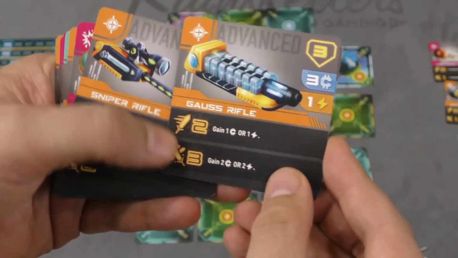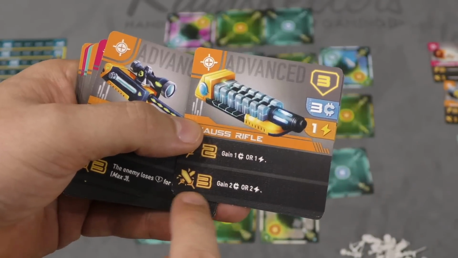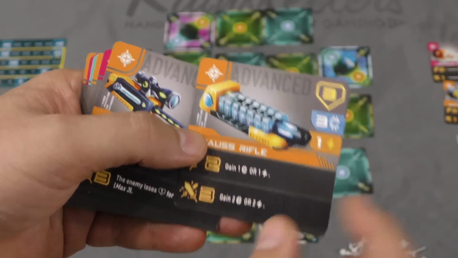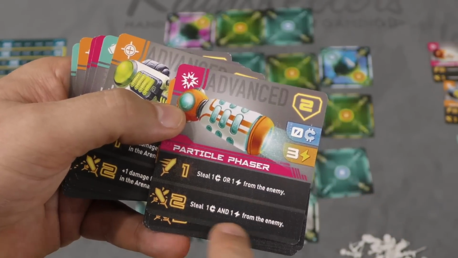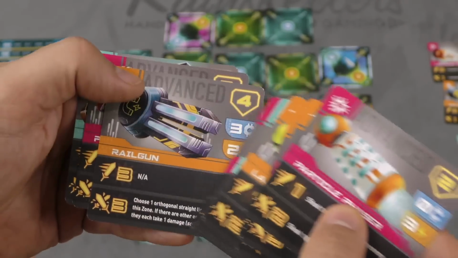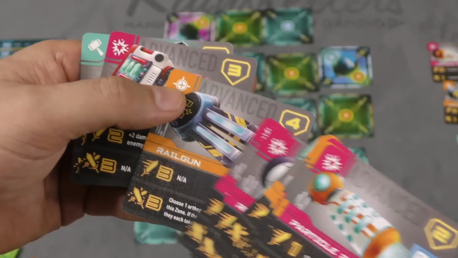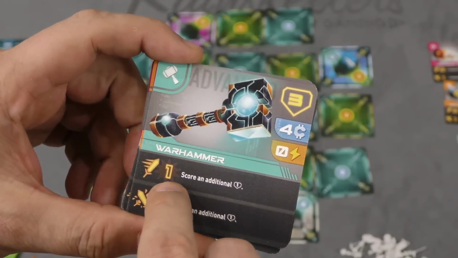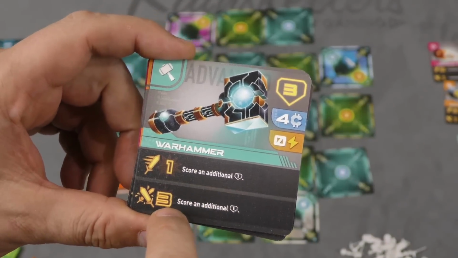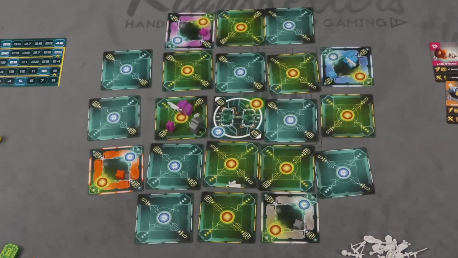So, for example, the gauze rifle does two damage, and I get a credit or an energy. But if I use it at the right time, I'll do three, and I'll get two. The particle phaser, I'll steal money and do two damage here. This does three damage, and I can also hit other enemies with this rail gun. And the Warhammer, oh, look at that. I hit for a damage and then score an extra point. Three damage and score an extra point. Pretty awesome.